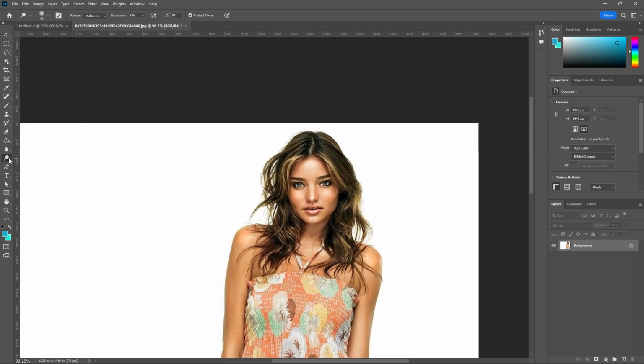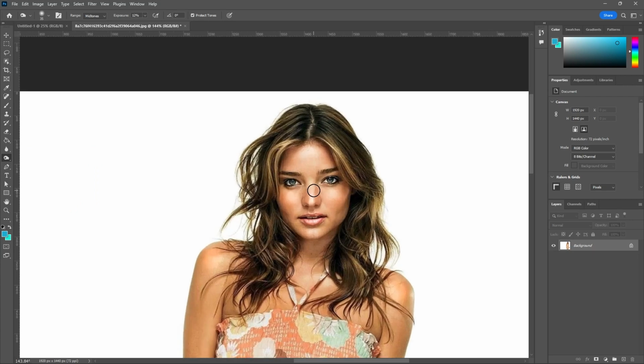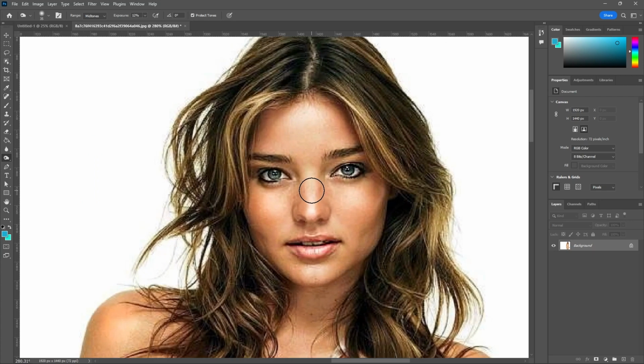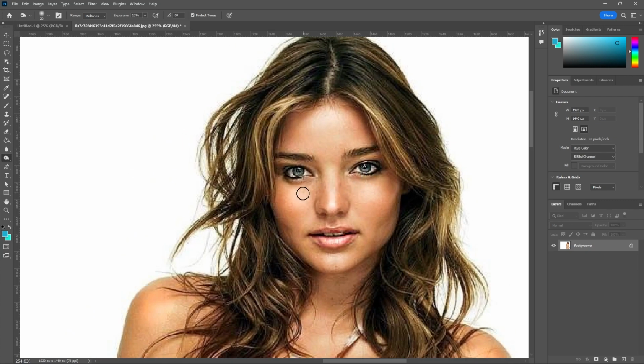Then come to the burn tool. The burn tool works opposite to the dodge tool. It selectively darkens areas in an image. Darkening areas means it is creating shadows. Here shadows are already there. Shadows are the opposite of light.